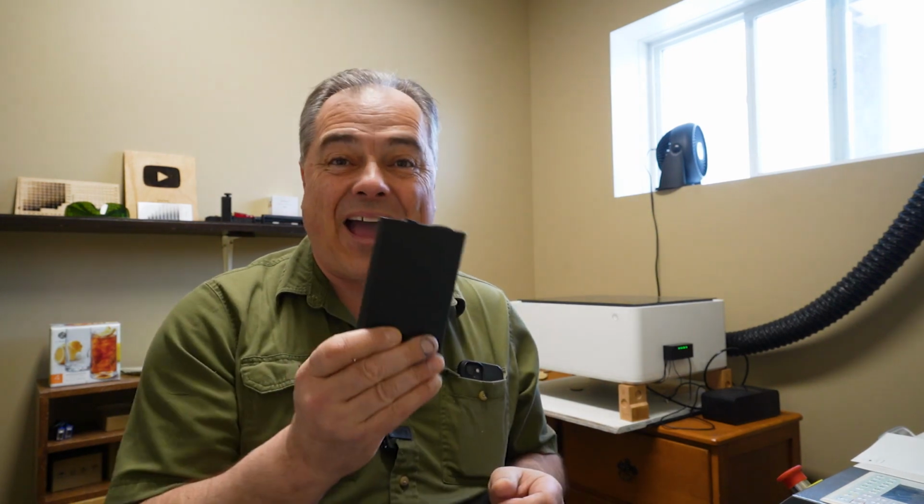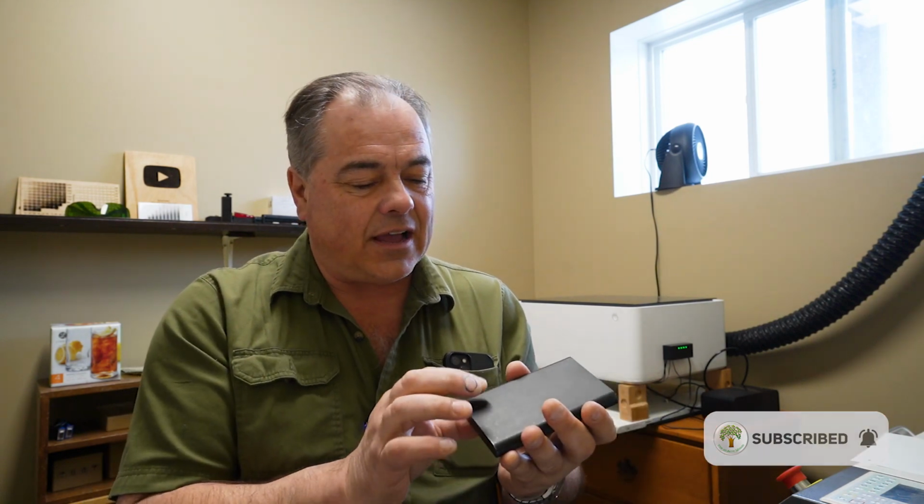My name's Mark, and I was sitting at my computer the other day, and I looked over and saw my hard drive enclosure. And I had this urge to laser engrave a pattern on it. What this is, of course, is an enclosure for a 2.5-inch laptop hard drive. I use this quite often for storage and for backing things up, and it's just nice to have. I've got an extra hard drive in here.